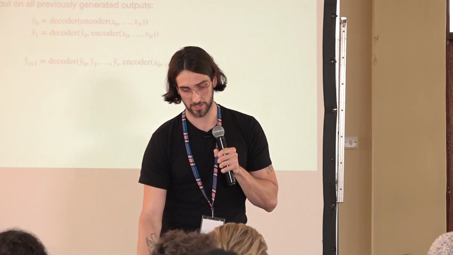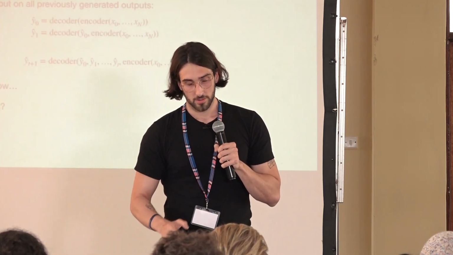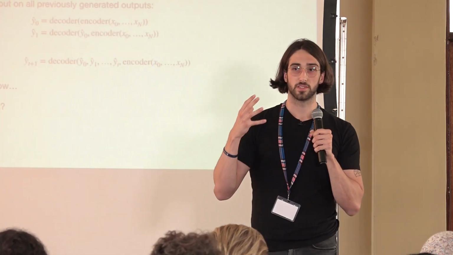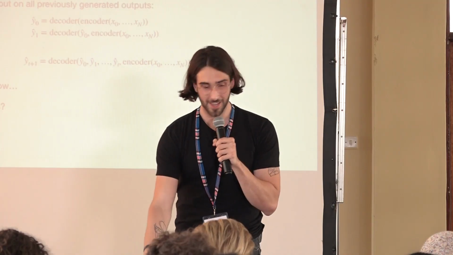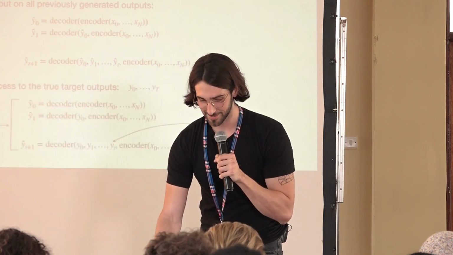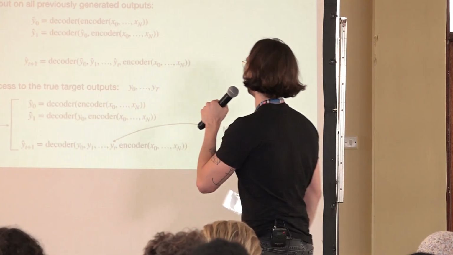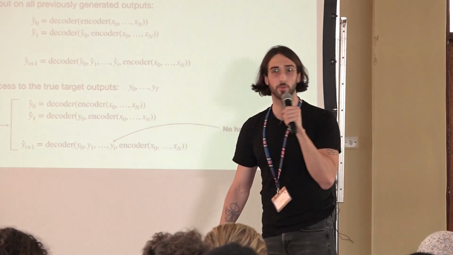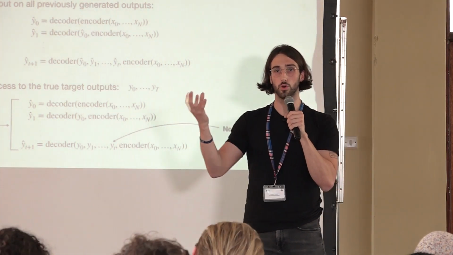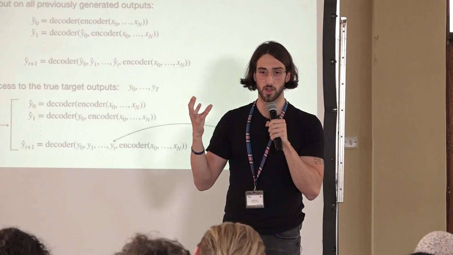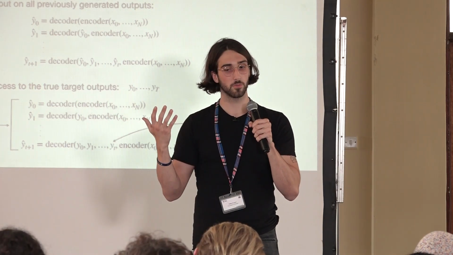So we need to think about ways to solve this dependence structure. Just out of interest, does anyone know what I'm going to say? What's a good way to solve this dependence structure? Okay, sweet. I'm glad it's a surprise. What you can do is, at train time, we have access to our targets, which are kind of the gold ground truth of what we had hoped we had generated.